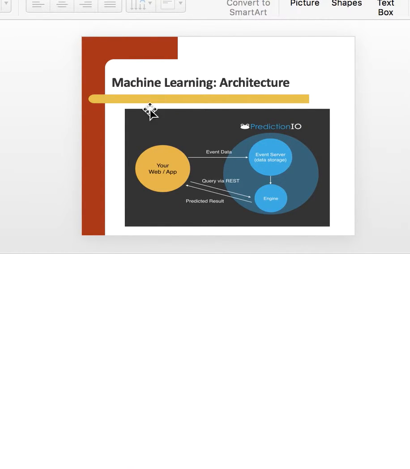So this is the whole architecture, using Apache Spark, Elasticsearch, MySQL, Hadoop, HBase, all the latest technologies for big data analysis and machine learning.